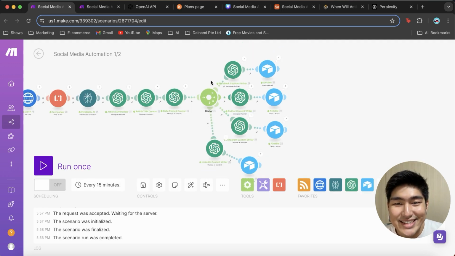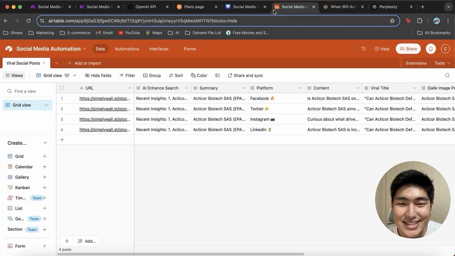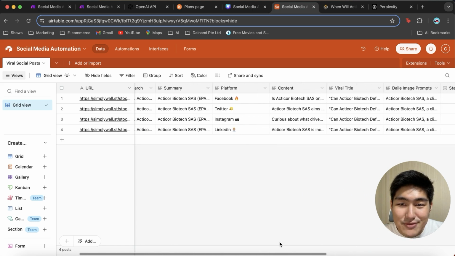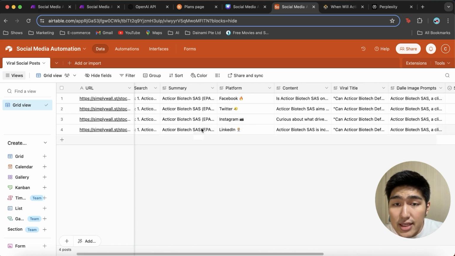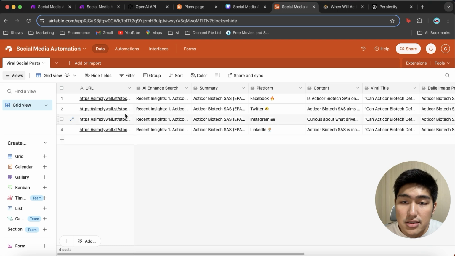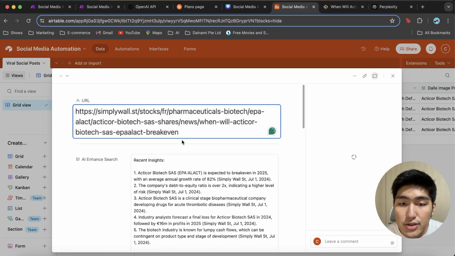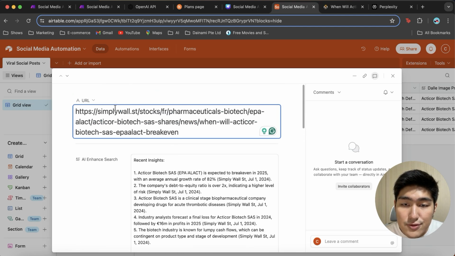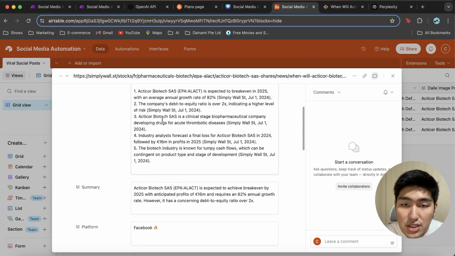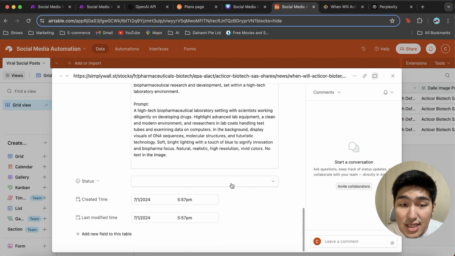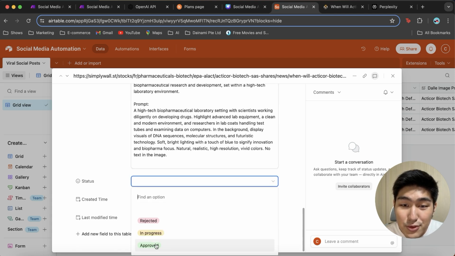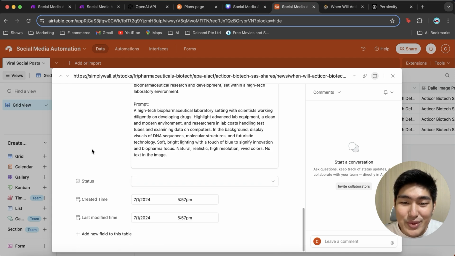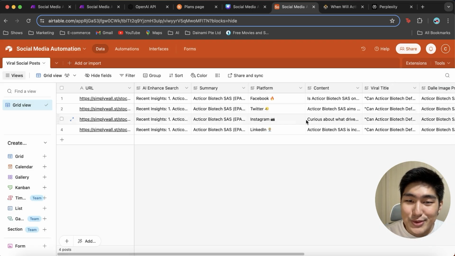Okay, and now that it is done, let's go back to our Airtable and see what we get. And over here you can see all the information is now updated in Airtable, so that is beautiful. The one thing I really like about Airtable is its modular and slick interface. You can see you can click expand and you can get all the information in one page. So it's super effective, super useful, and you can just review the content over here, and you can just change the status over here to approve, right, to get the automation working. So that is super cool, right?